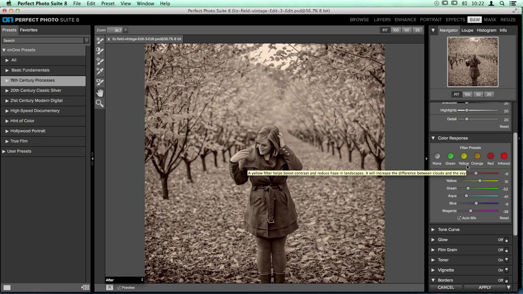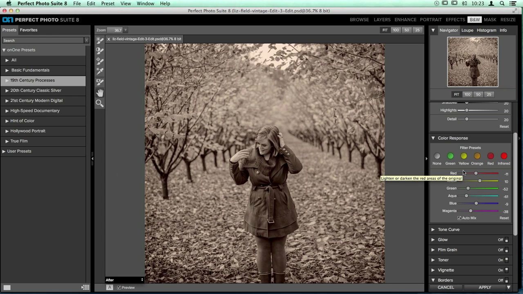Back in the days of film, when you used to shoot black and white, most of the time when you got a lens, you were given the option of buying filters with them. Now, it seems a little strange when you think about it. Why would you give someone a colored-based filter when you're shooting black and white? What does it do? Well, the color filters that you used to place on your lens when you shot black and white film would take information from the outside world, which is color-based, and adjust the tones of how light or dark a specific color would be.